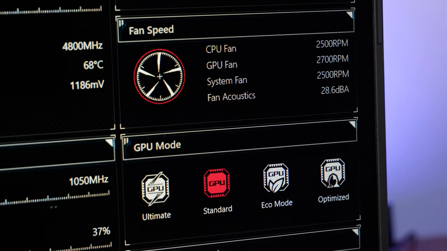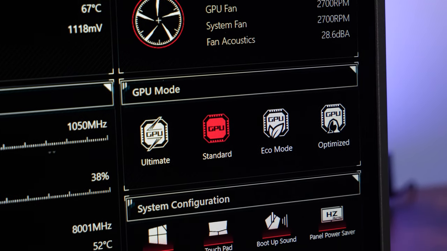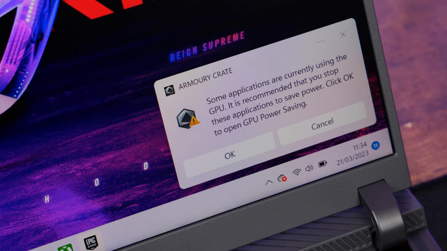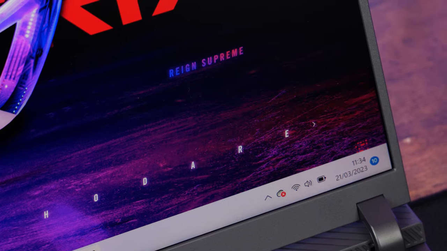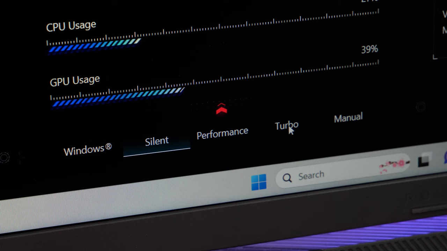that best performance. It does often work on standard settings and seems to warn you often about various apps that may be utilizing the GPU in the background, so you can keep on top of things without having to constantly keep checking the app. If you spend some time with it though, you can select between a variety of GPU modes, either targeting the integrated graphics or the dedicated Nvidia RTX 4060.